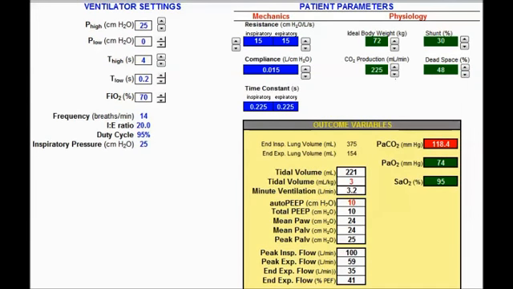The second technique I'm going to go over to set T-low is titrating my T-low to target a tidal volume of 4 to 6 cc's per kilogram of ideal body weight. Now I have my same settings for my P high and P low. Those are constant, and my T high. Now I'm going to titrate my T low over here to get my tidal volume from anywhere from 4 to 6 cc's. So now we're currently at 3 cc's on a compliance of 15, and I'll just increase that a little.